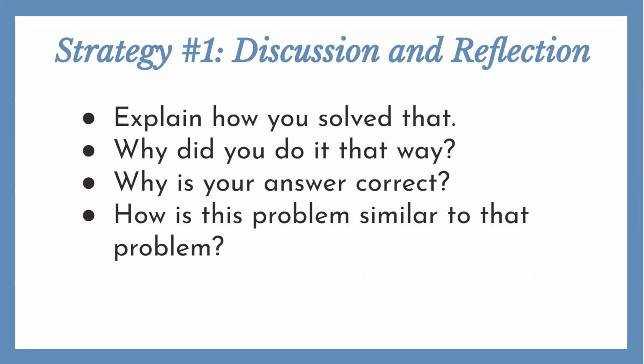First, discussion and reflection. Think about how often we as adults gain a deeper understanding of something by talking about it with someone else. Students are the same way. One of the best ways to build conceptual understanding is to allow students to do a problem and then discuss it with them. You can ask them to explain what they did and why they did it. You could ask them to tell you why they think their answer is correct. Other ideas might be to ask them how something is similar or different to something else, whether it's the problem they just solved, or 2 numbers, or 2 equations, or 2 diagrams or graphs.